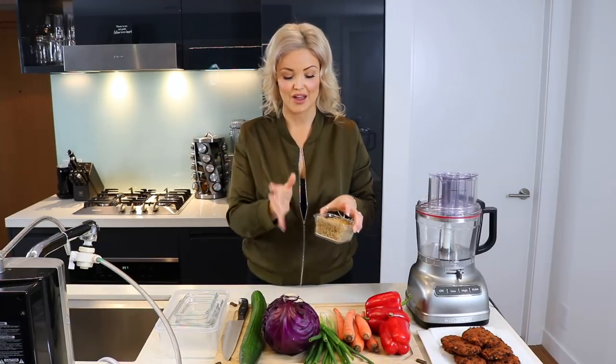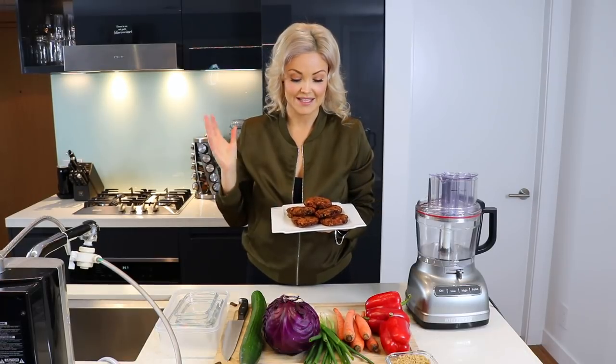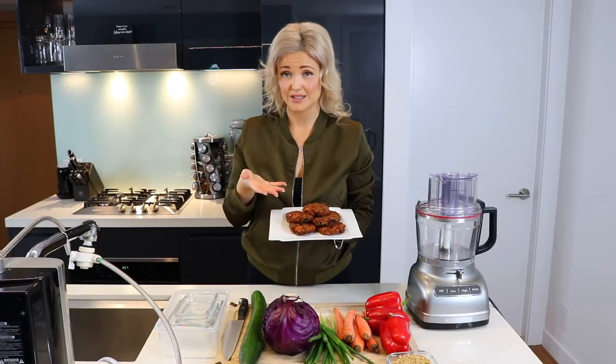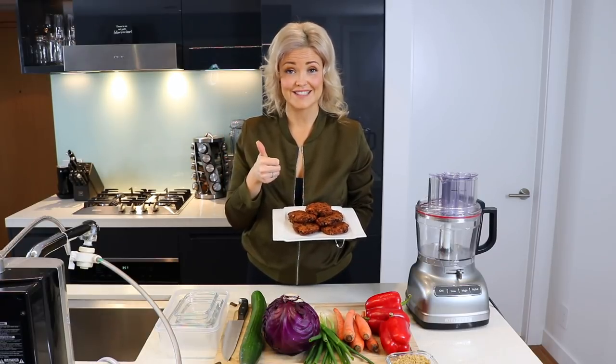So I'm gonna prep my veggies in just a second, but first of all, I've gone ahead in advance before I started filming, and I made a really tasty walnut cheese. So I've got that as my healthy fat, and then I've also made some black bean sweet potato patties. So this is gonna be my protein. Black beans have lots of protein in them, and these are gonna go fantastic in the salads for this week.